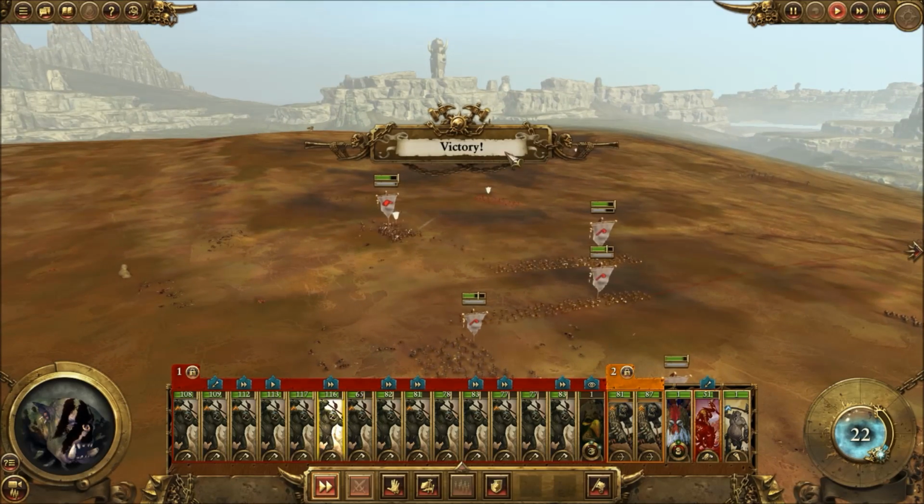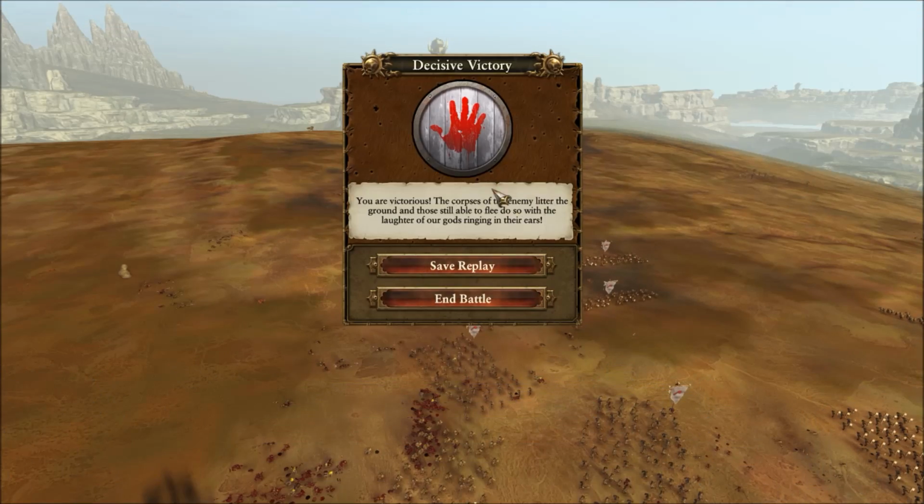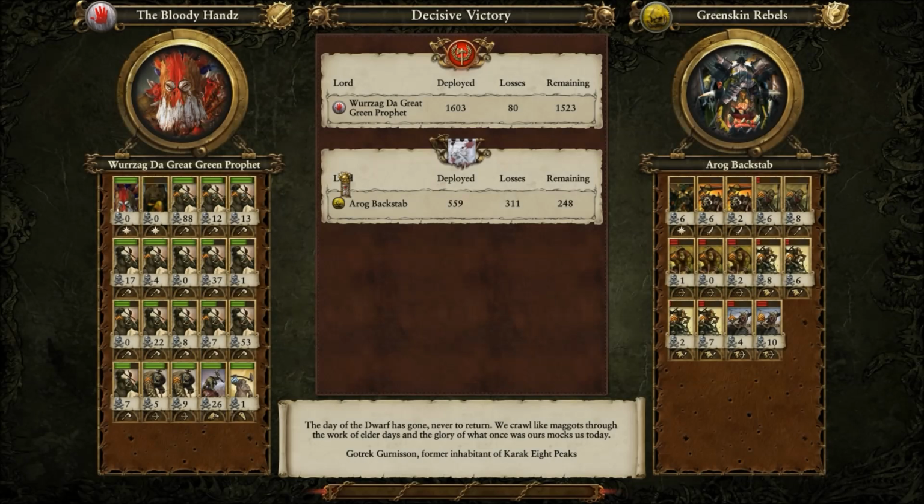So yeah, the whole point of me fighting this fight was to give my shaman the healing potion so they could bring his HP back up. But I forgot that when applying the item to the character, it takes a whole turn for it to actually be applied. So I apologize for that.